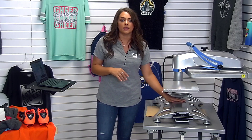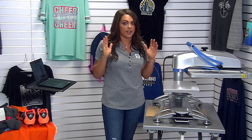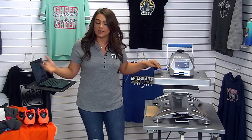Another reason is the threadability. This whole section is completely open underneath the platen, so not only can I thread everything I want to heat apply for a nice application, but I have plenty of room underneath my platen so that bulky items such as a bag — which we're going to be pressing later — will be completely out of the way. That's why I always go with the Hotronix Fusion for classes like these and demoing a broad range of products.